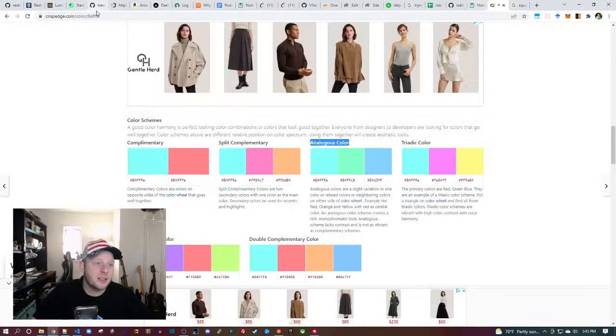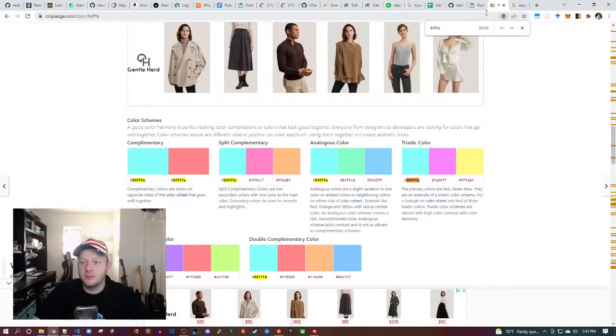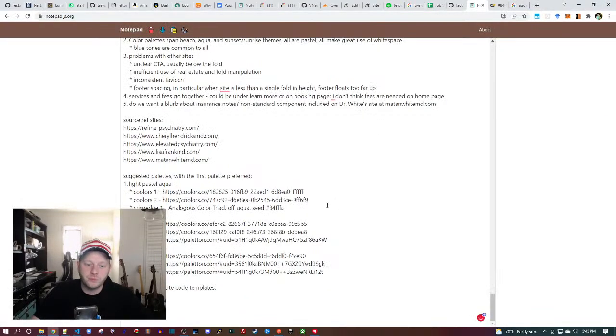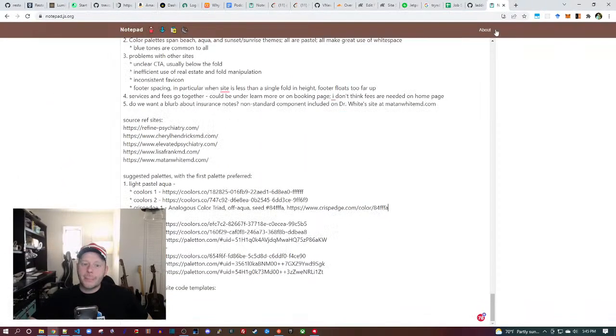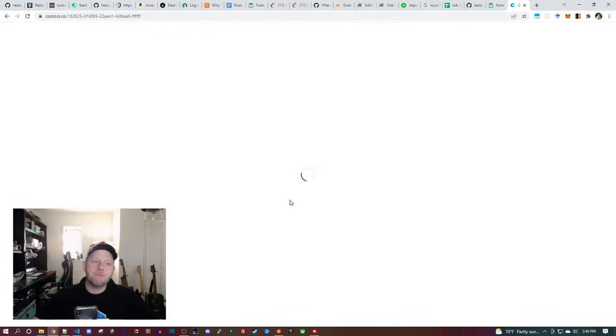And the seed hex is 8FFA, right? Cool. So I think these are the different themes, and then I'll kind of narrow it down from here. So my preferred is the light pastel aqua, and then among these three, let's just review them.